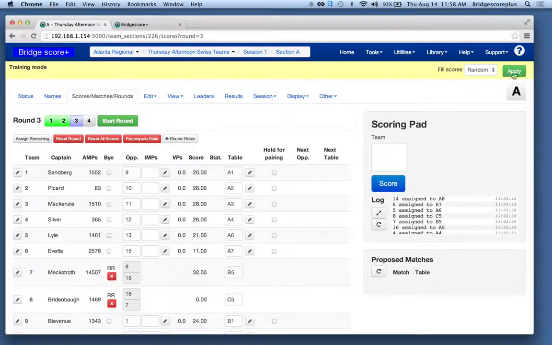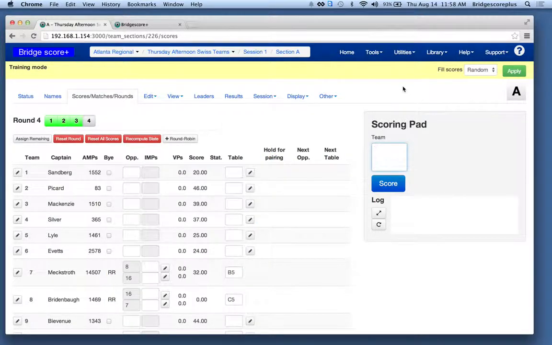So round 3 scores come in. I'm just going to randomly assign scores for round 3. Now we go on to round 4.